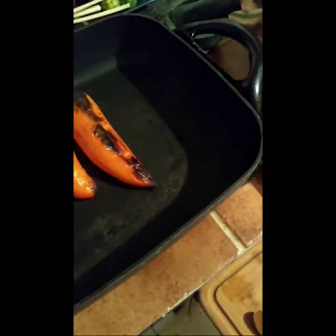So these are about to be to the point where I want them, so I'm going to go ahead and unplug them because I'm using an electric skillet here. And I'm also going to take a bit of water and pour it right in there and cover them back up, because I want that water to cause them to shrivel up a little bit and get softer. They're still pretty hard, even though they've got burnt flesh. And that's going to help it steam off the little skin, so I can peel it, and then I'll move on to the next step.